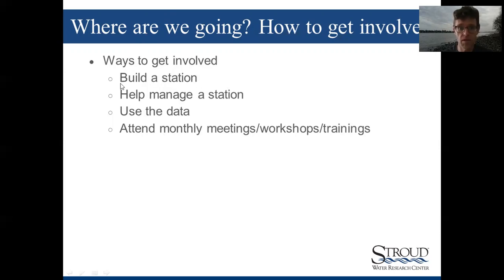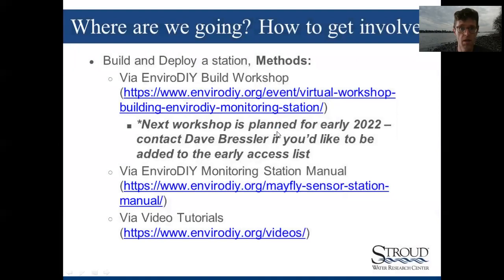You can build a station, you can help manage a station, or you can just use the data on Monitor My Watershed, which is publicly accessible, and you can just get a start. In concert with these items, you can attend monthly meetings, workshops, and trainings, and continue to build your experience.